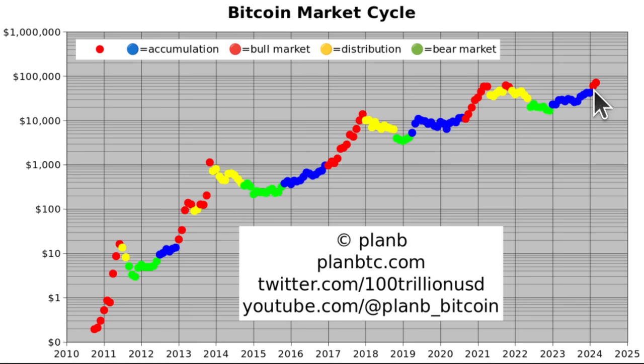There will be volatility too — that's very important. It won't be straight up with no dips. There will be multiple minus 20 or 30% dips, and that's very normal. The best thing to do is not to panic at those dips. Personally — and this is not financial advice — I will do nothing for the next 12 months and will reassess when the market phase switches from bull market to distribution, which is yellow. And into the yellow, I don't do anything.